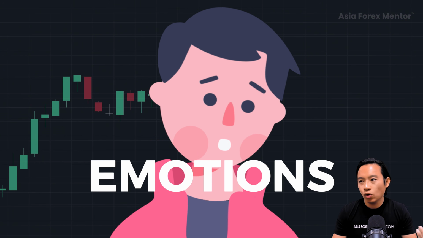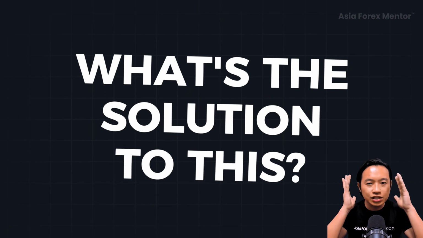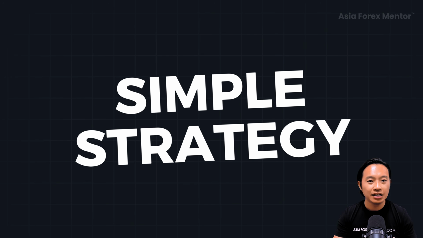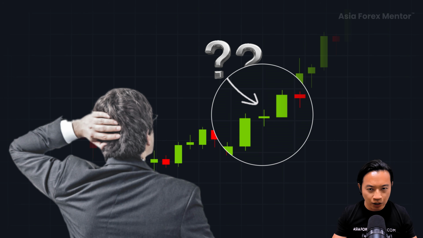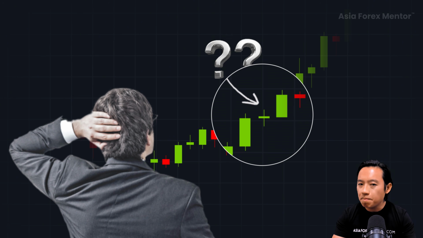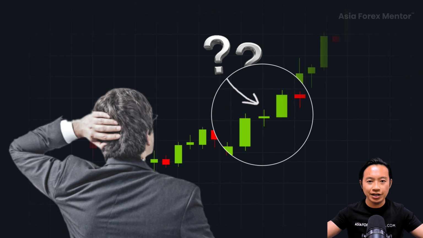I mean, this was a problem that I faced personally as well. Many traders will encounter something similar, right? So what is the solution if you don't want to memorize all the candlestick patterns, yet at the same time you want to know the meaning behind it? My suggestion is this simple strategy that I recommend. Whenever you come across a candlestick pattern that you are not familiar with, ask yourself 2 key questions. This approach will give you a deeper understanding of what is happening in the market itself. It's like having X-ray vision.